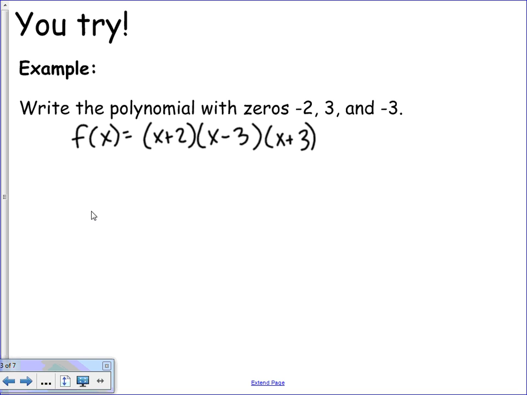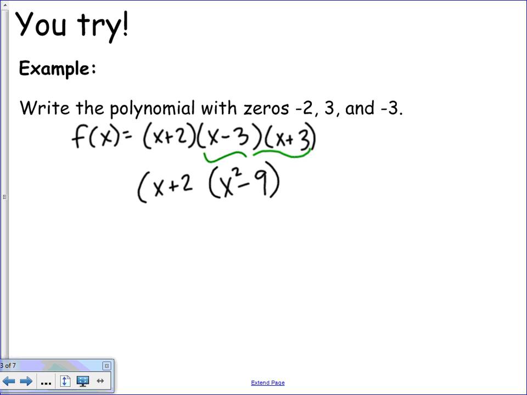I saw most people did it sort of the same way I did, but a few people preferred to multiply the first 2, which is totally fine. But something very interesting happens with x minus 3 and x plus 3. What happens with those when you multiply them out? The x's cancel out, the outside and the inside. This is really x squared minus 9. And doesn't that agree with our difference of perfect squares? You have 2 factors, one is plus, one is minus, but they're exactly the same. So they should give us a difference of perfect squares right there. Okay, so that's x squared minus 9.